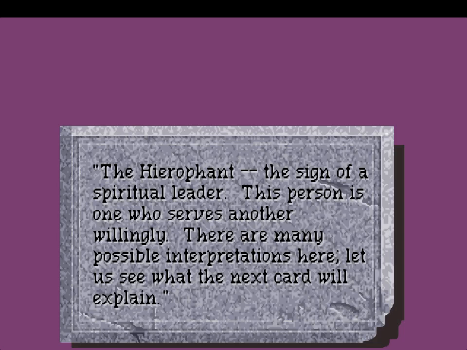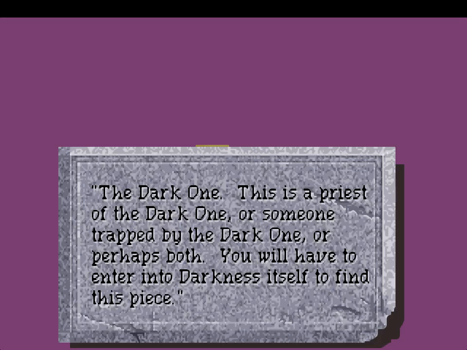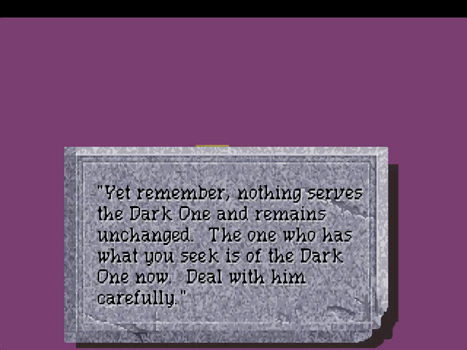The Hierophant. The sign of a spiritual leader. This person is one who serves another willingly. There are many possible interpretations here. Now, let us see what the next card will explain. The Dark One. Oh, this is a priest of the Dark One, or someone trapped by the Dark One, or perhaps both. You will have to enter into darkness itself to find this piece. Yet remember, nothing serves the Dark One and remains unchanged. The one who has what you seek is of the Dark One now. Deal with him carefully.